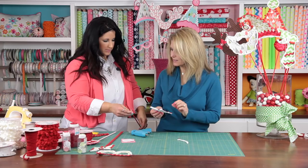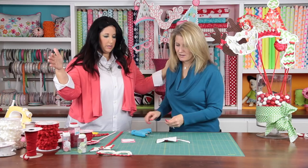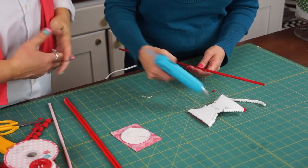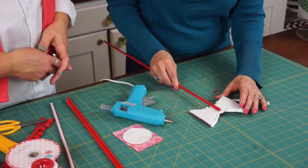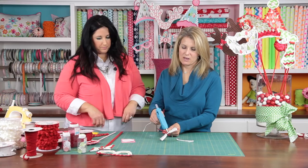So now you just need to add the stick. You just put a little bit of hot glue on the back. This is just a dowel from the local hardware store, about a quarter inch. They come really long, so I cut mine into three different sections — they're like 48 cents, so you get three sticks for cheap. Put a significant amount of glue on the back to make sure it really stays for when all those little kids are playing with them.